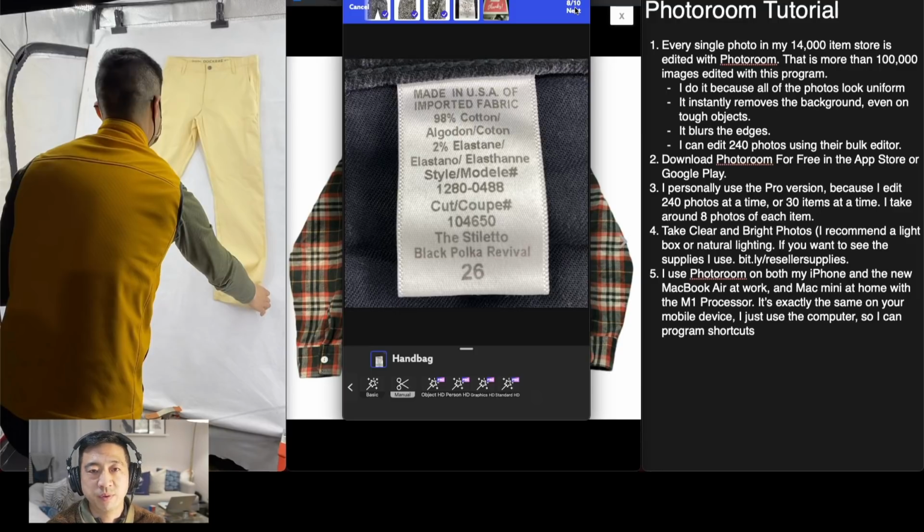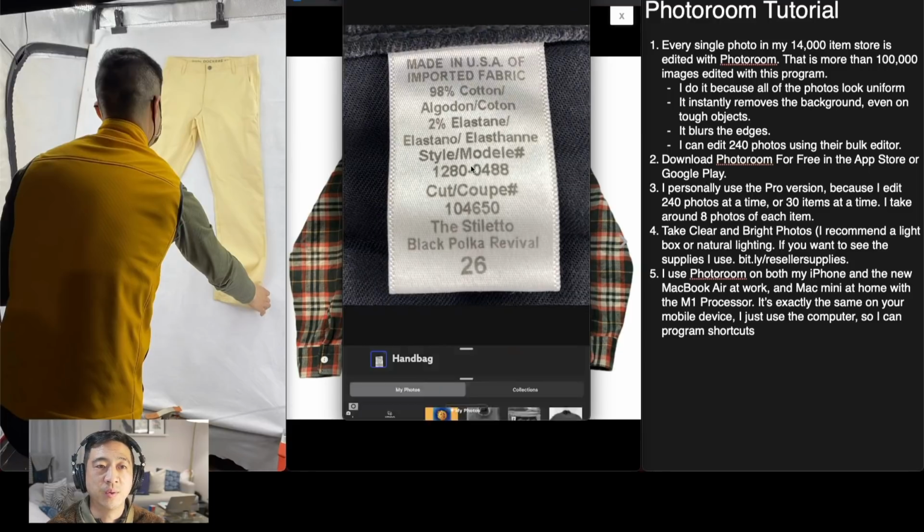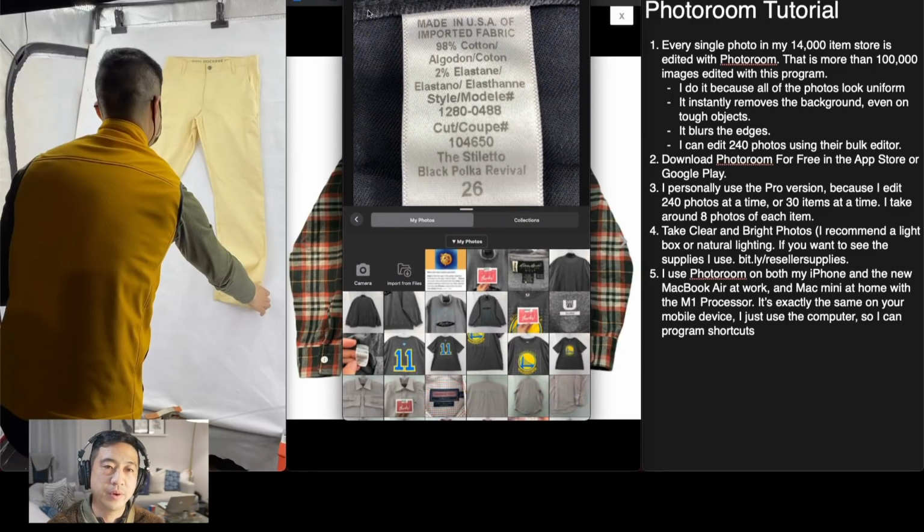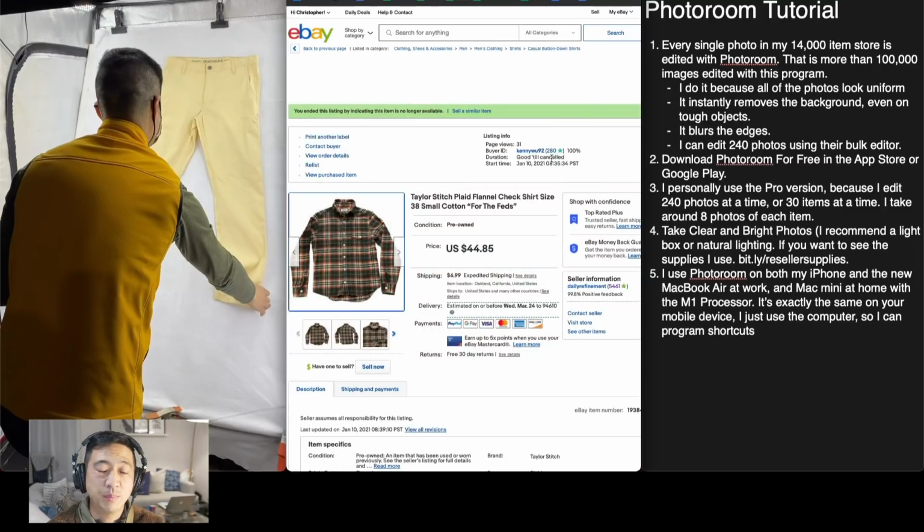And the thing that really just makes it difficult for me is that when you upload your photos, you want them to be in order. So taking a photo like this one that you don't want to edit can be a bit difficult to merge with the items that you're actually editing. That's why I end up editing every single photo, because I want the photos to stay in order. So once the photos are edited, I basically download them onto my computer and I upload them back into the listings as I build my listings.